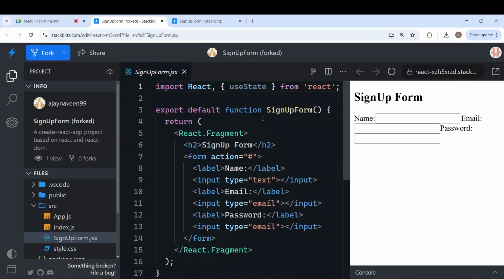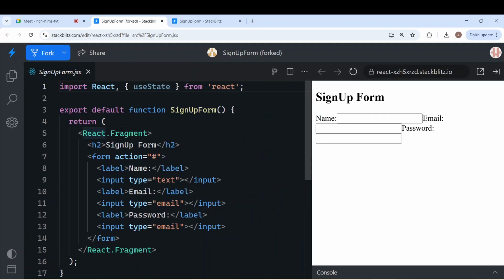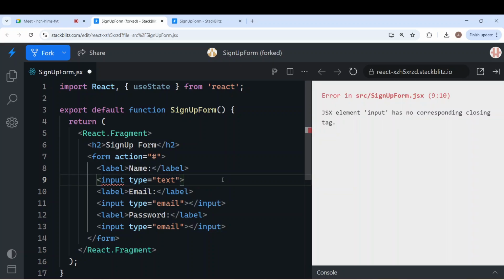Yeah. So I opened this example, Ajay, yours. Yeah, as I can see. Good that you have tried in mobile also. It's working. Yes, you put form, you put type is equal to email. Fine. But you see, input doesn't have a closing tag like this. It should be slash.